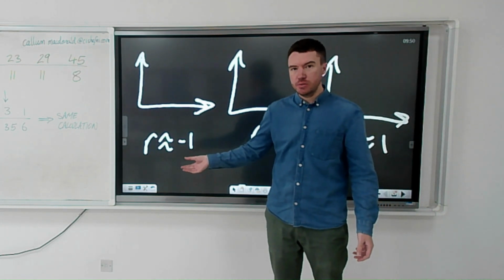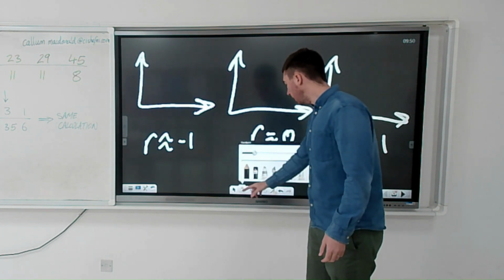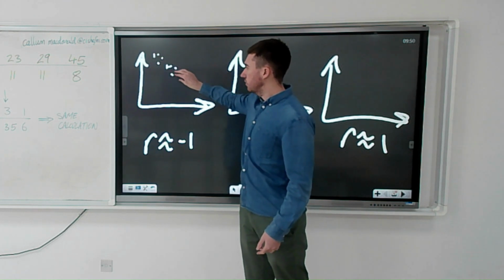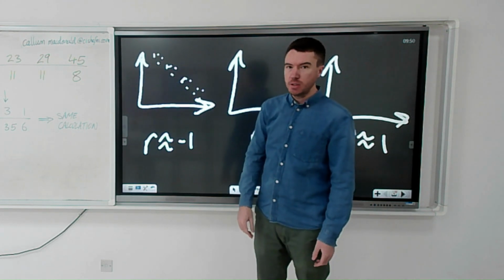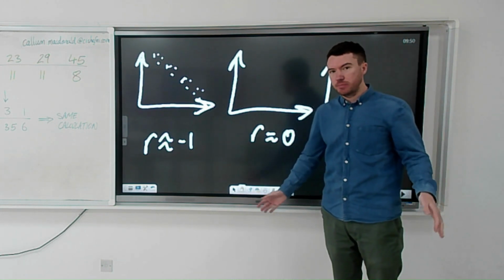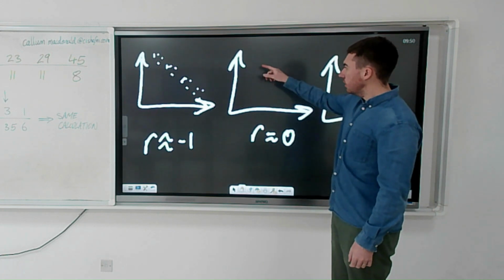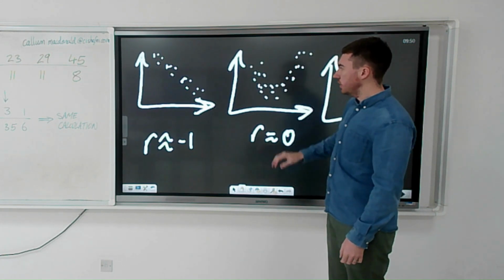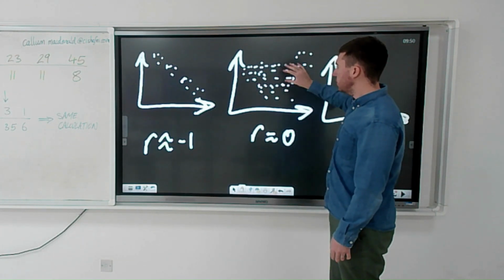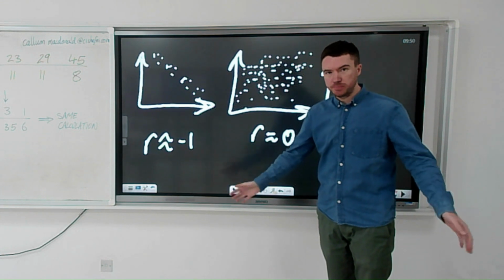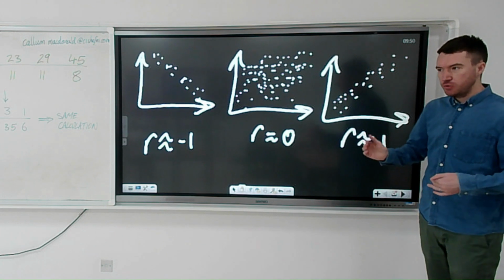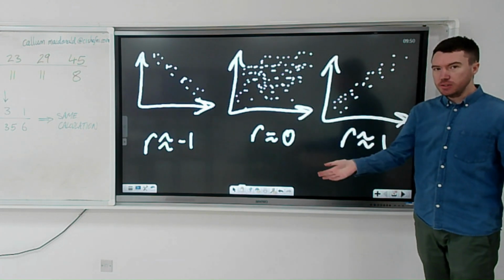If the value is close to -1, this means that we have a correlation which is strong and decreasing, like that. If our value is close to 0, it means we don't have correlation. A set of values like that could look like an x squared type distribution. It could look like a uniform distribution, or it could just look completely random. And when r was 1, it looked like that. A strong correlation that is increasing linearly.